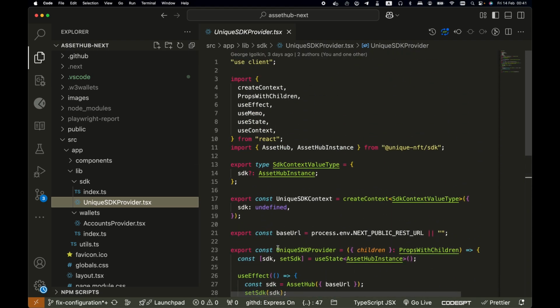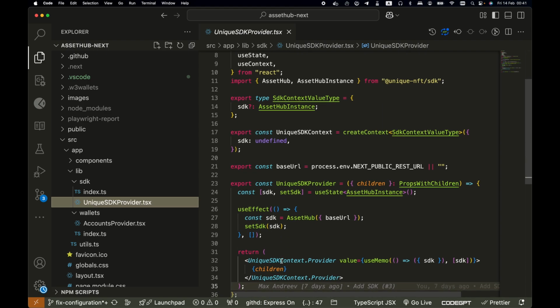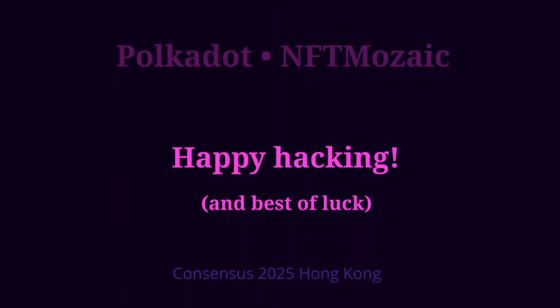So it's very small. And okay, everything is straightforward and easy to integrate. And now that we have our front end connected, we can start customizing this application. And yeah, happy hacking.